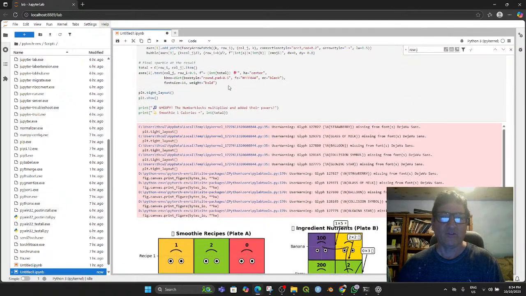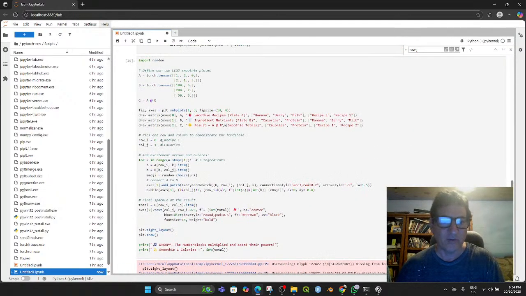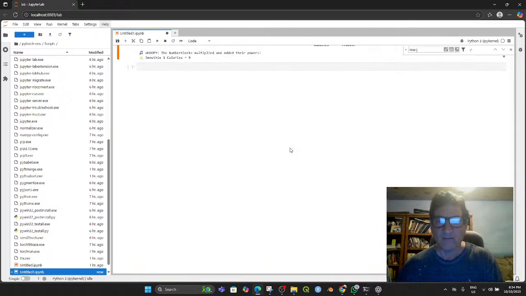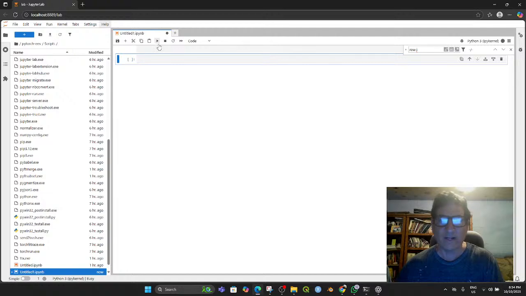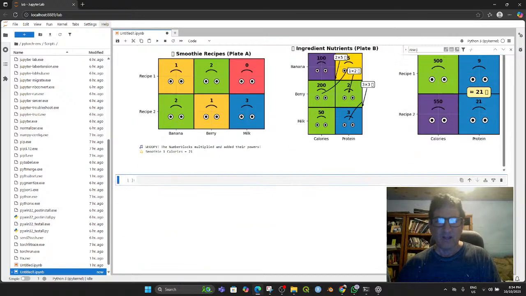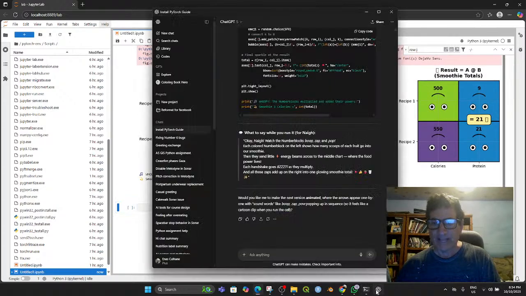And then finally we can do the other one, but it's sort of trivial at this point. I understand now what we're doing. So make this 1 and 1 from the I and J, and rerun it. And boom, it's now showing me this protein for the recipe 2, how much protein there is. So that's pretty fun. I'm going to ask chat about that, though.